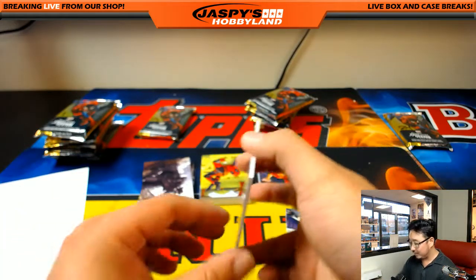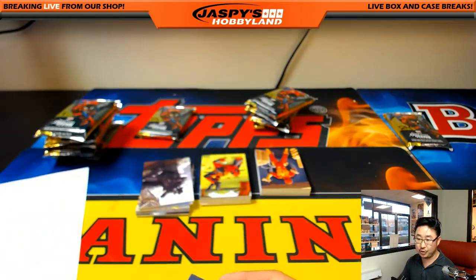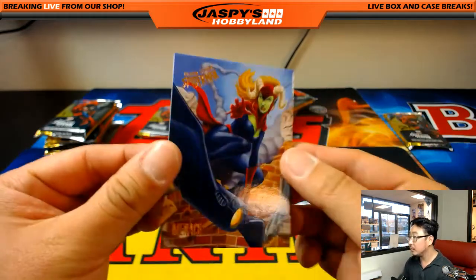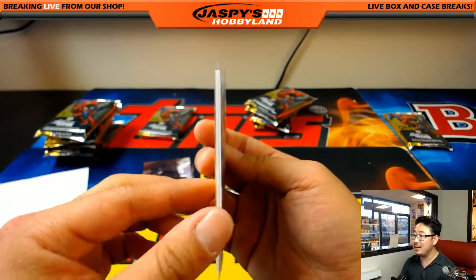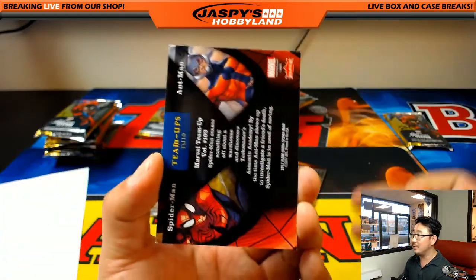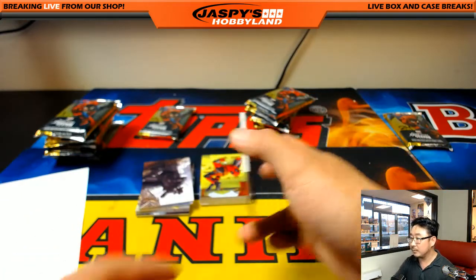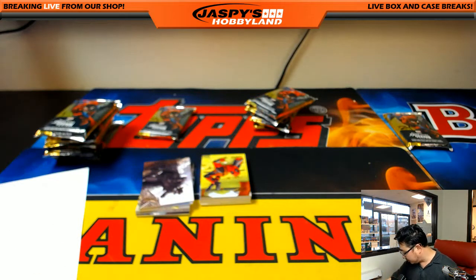Did not realize that was a thing. Cloak. Not pictured. His friend Dagger. And Luke Cage. All right, next pack, Gold Bug. Menace. These, yeah, I think these fit like 120 top loaders. Silver Web of Ant-Man. Nice. Metal Vulture. And Speed Demon. Yeah, they're relatively thick, these cards.